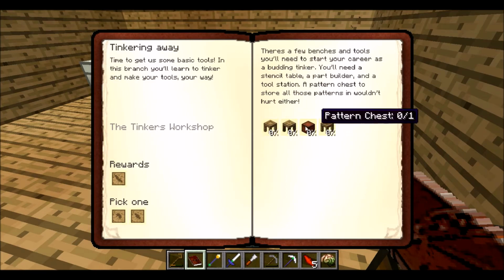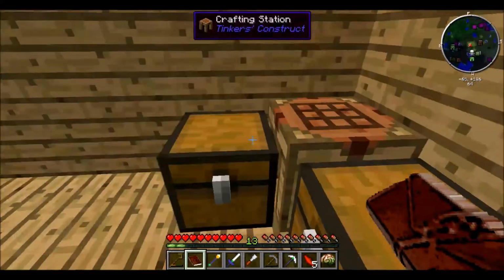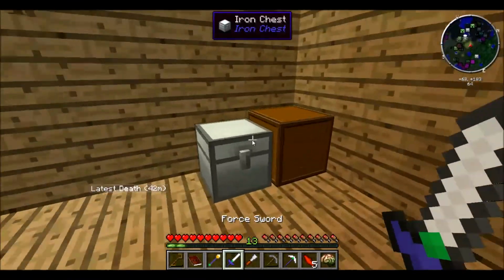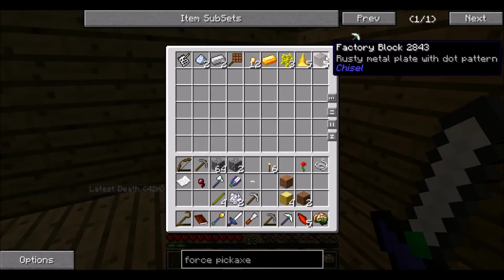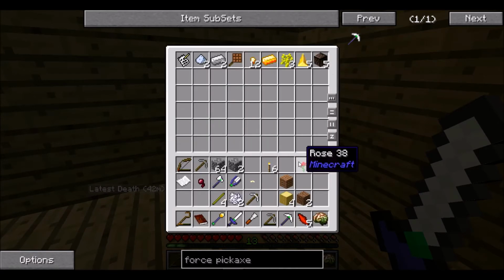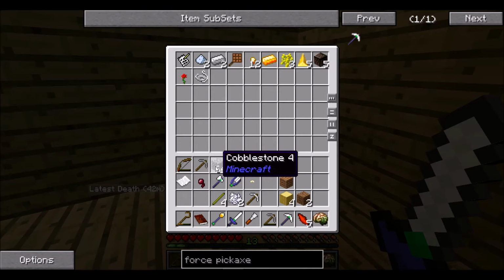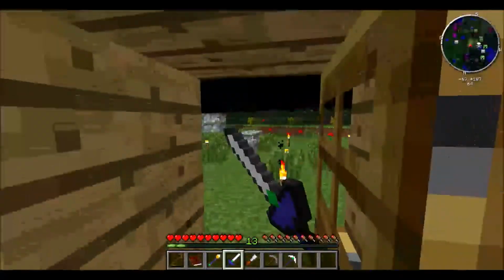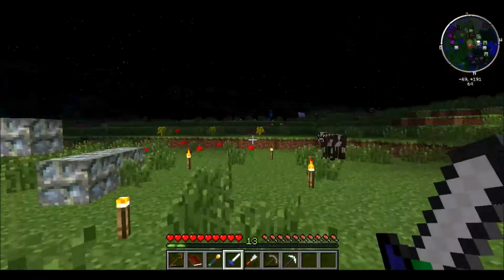So, a stencil table, a part builder, a pattern chest, and a tool station. We're just gonna need a couple more. Oh no. I have so much stuff on me. What is this even used for? It turns into iron. Why? Don't need that. Don't need that. Don't need that. Don't need that. Don't need that or that. Actually, I mean, we got a new blade. We're at full health, full hunger.